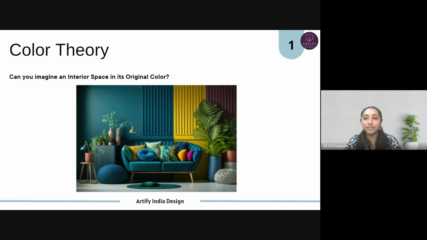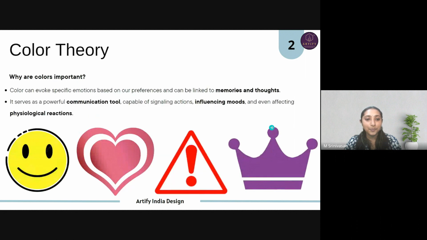So there is a difference when you see it with colors or without colors. There is a difference, right? Okay. So think of an object that you like the most. Can you guys think of any object that you like the most? Maybe it might be your water bottle or your phone, any item.